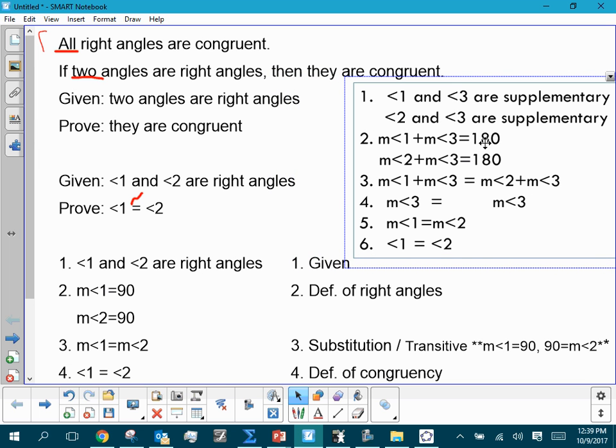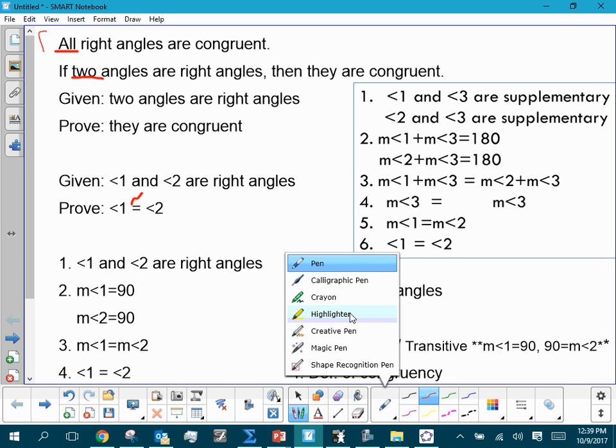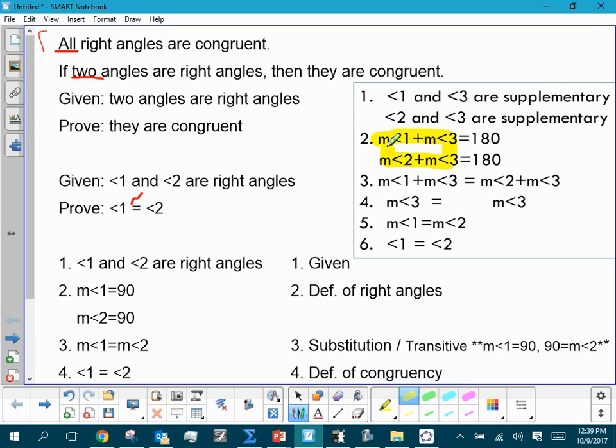If I have 180 and 180 here, right? Then we took these two parts and set them equal to each other because these 180s were the same, right? Well, now these 90s are the same. So I'm going to set this stuff over here equal to one another. Now, it's not a sum anymore. It makes it a little bit easier if it's not a sum. But the procedure is still kind of the same, right? If I set them equal to each other, now I get to this step here, which before it was this step and I had to do subtraction. But now because there's no sums on either side, I don't have to do that subtraction. But the process, the concept's the same. Is that all right?